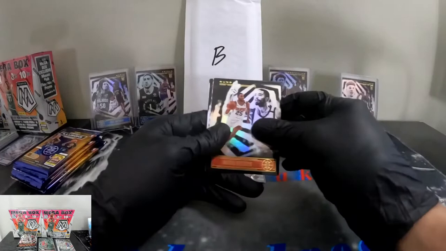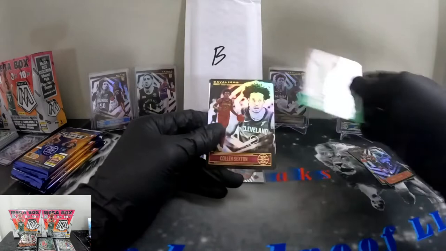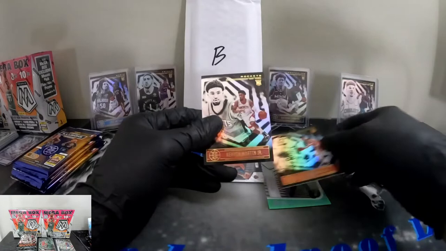Mikal Bridges, Kawhi Leonard. Got a Damian Lillard, amazing. Collin Sexton. Got an Avdija rookie. And Kenyon Martin Jr.